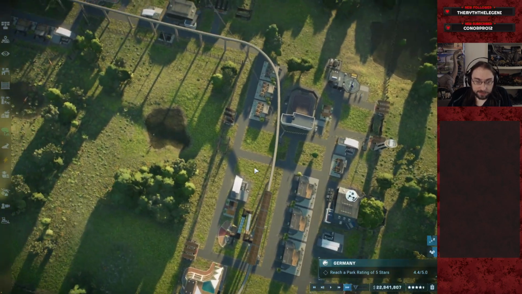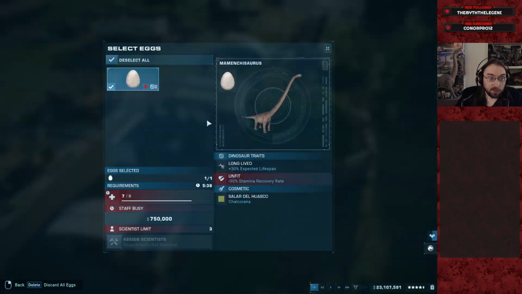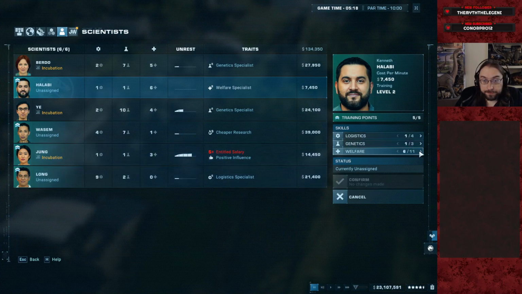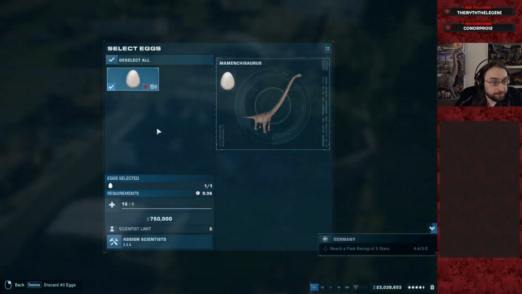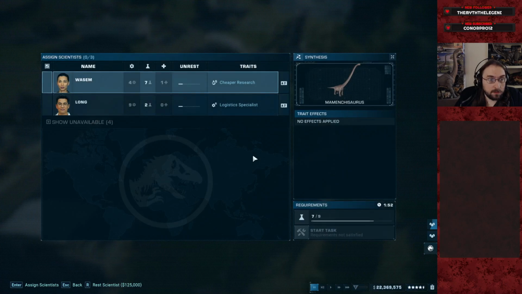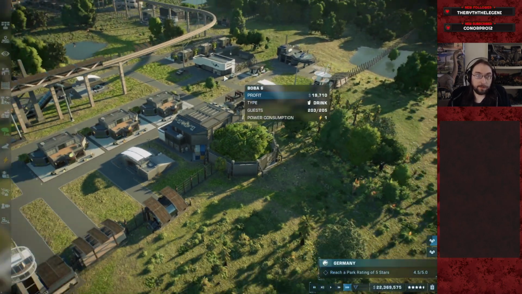All right, speed up. Let's get the theory going. This guy here. So, we could do this guy as our designated Mamenchisaurus guy. This was 9. Which I think he can reach by himself. Yep. I knew he had the points. I wasn't sure what his cap was. 11 is pretty good. So, and then this is 9 here. Or we get another theory ready. Let's try that.